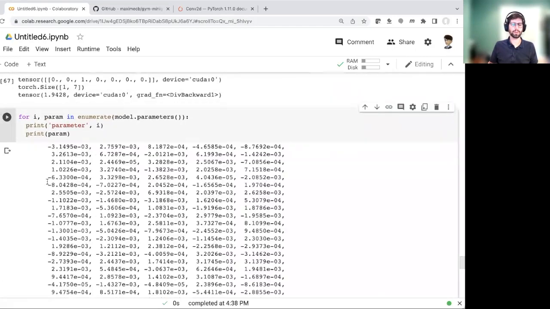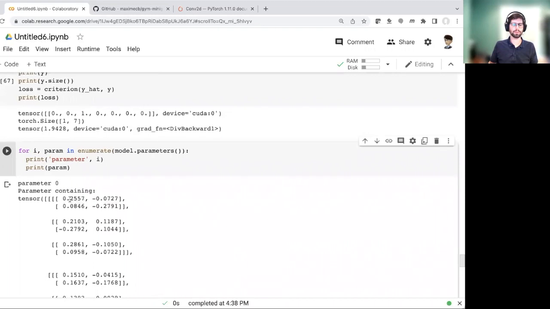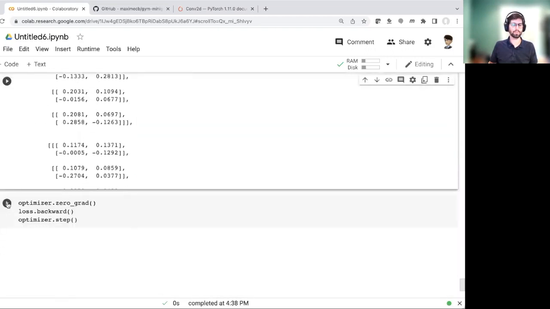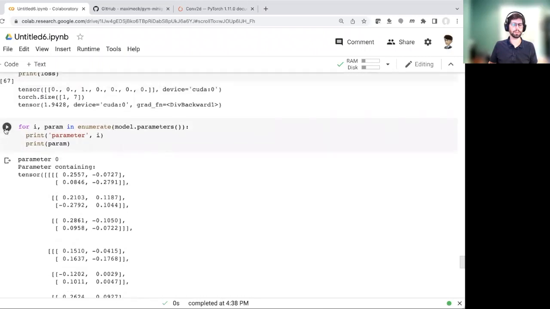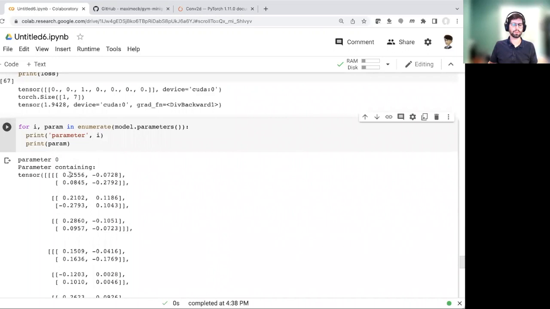Let's look at these parameters again. Our first parameter has some weights like 2557. Let's just remember that one. We do some backpropagation through here. And if I come back up here and run this again and look at my parameters again, 2556. So this number went down a little bit. That means our parameters are changing.